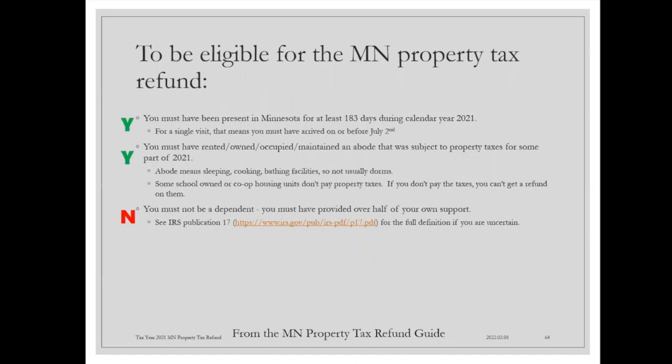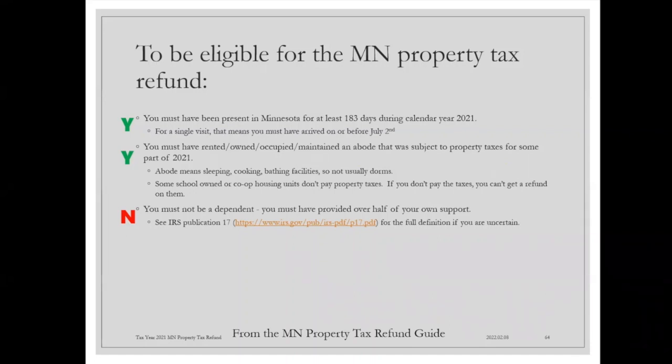However, she must not be a dependent, right? She must have provided over half of her own support. So when we did her treaty benefits, we saw her total income was $13,400. And if we go back, we remember that her total expenses for the year were $42,000, shall we say, $40,000. Let's just round to make it really easy now. All right, so she earned 13. Her total that she had to spend was 40. So she received 27 some other place, right?